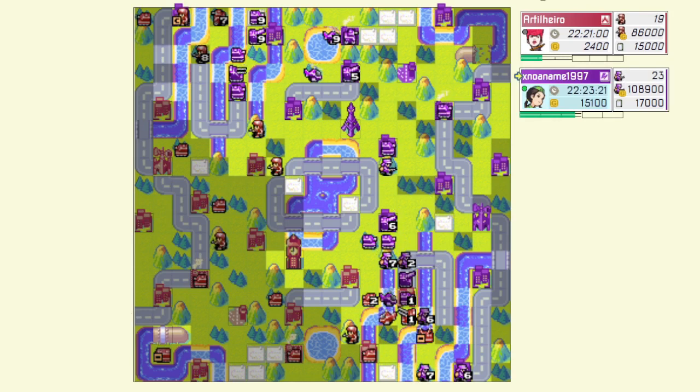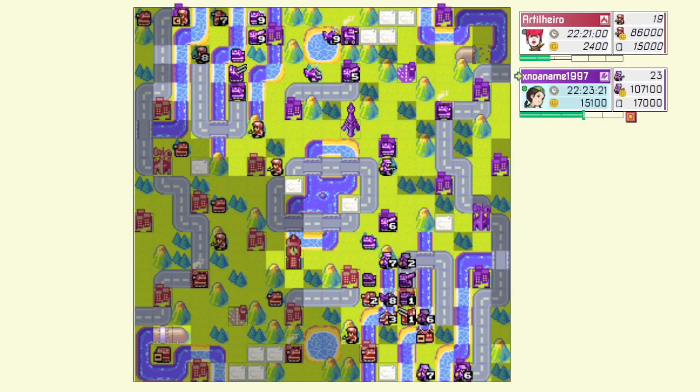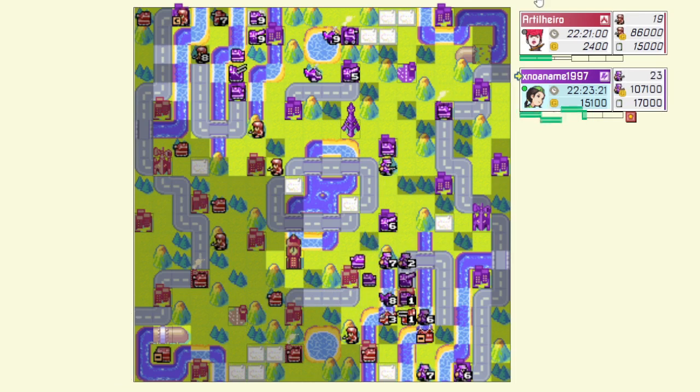It might still do 2 damage to my copter, but whatever. So yep, now this copter isn't a threat. And then of course, just kill his tank. And then, knowing that there might be a tank that would just blitz through to this city and attack this tank, I just guard it.